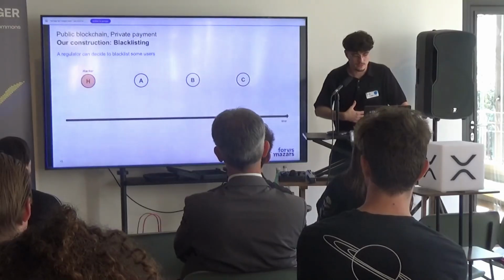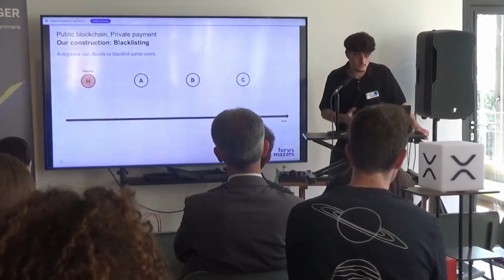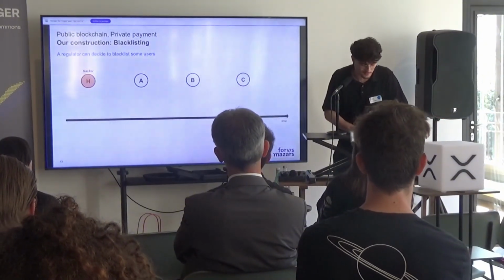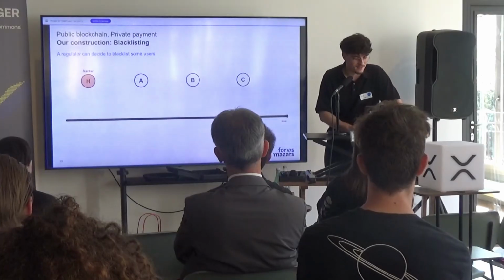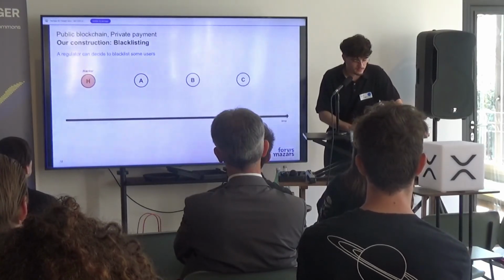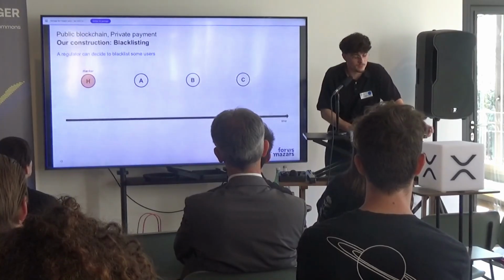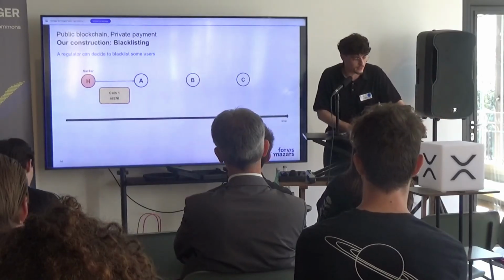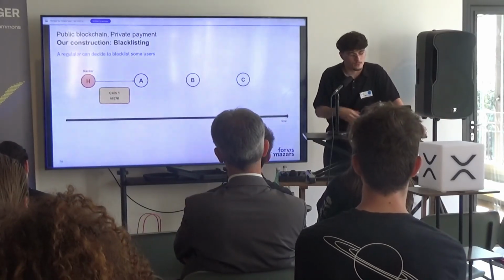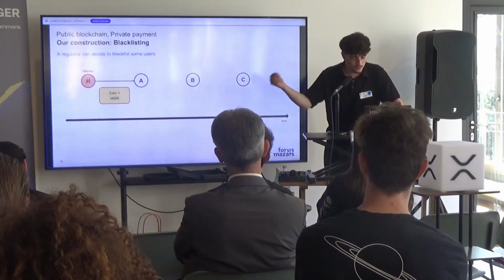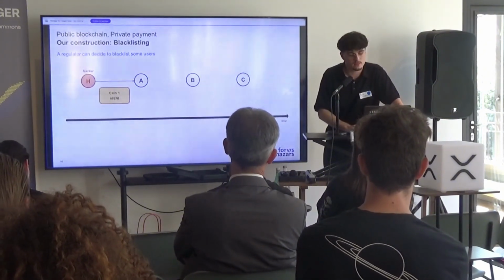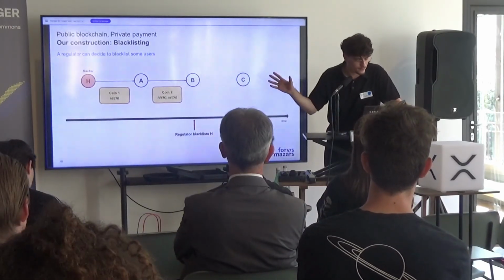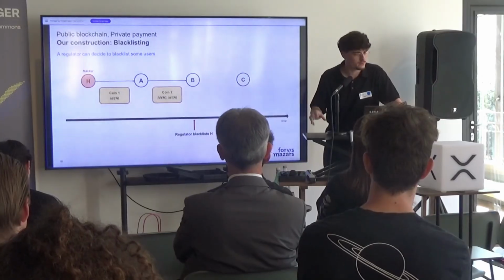For instance, we provide the regulator with a blacklisting capability. So imagine that there is a hack that's been done on a bridge, for instance, and the hacker has stolen money and wants to use the money. What he will do first is move the money out of his accounts and bring it to a new account that is just created. When he does that, the coin contains its identity trace, and then let's say he makes a new transfer to the new address. And then at that point, the regulator learns about the hacker.